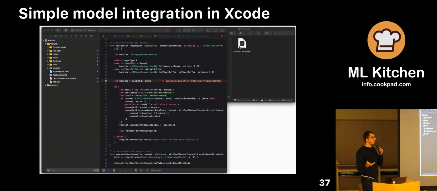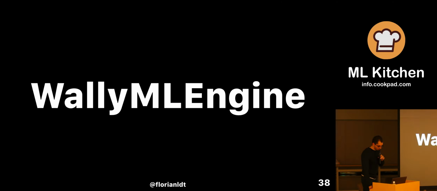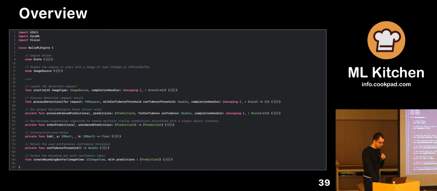I don't know how many people out here develop for iOS. Maybe a lot. Okay. So I will try to do it quickly now. It's really easy to deploy it for iOS. You just drag and drop, and it works. If you are not interested in iOS, I will do it quickly, but you can find it online. The code will be easy to find. Maybe I can do it quickly. Do you want to see that?